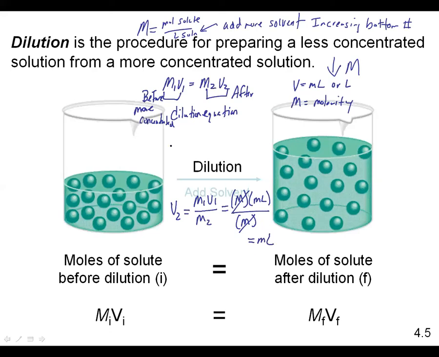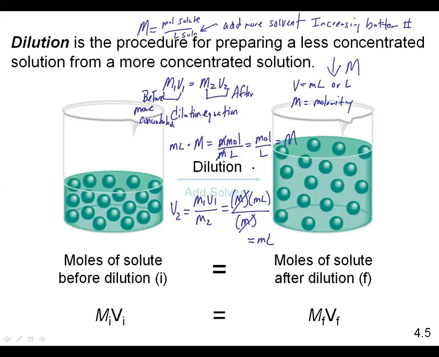Technically speaking, if you take milliliters and you times it by molarity, what you get is not moles, you get something known as millimoles. And then if you divide the millimoles by milliliters, the milli part of it cancels out and you're back to molarity. So you technically, if you're using this dilution equation, can leave the volume in milliliters. It's perfectly fine. It just means that if you do solve for volume, you will get milliliters out. If you're more comfortable, you could convert it to liters and then times it by the molarity. And again, that means you'll just get liters out.